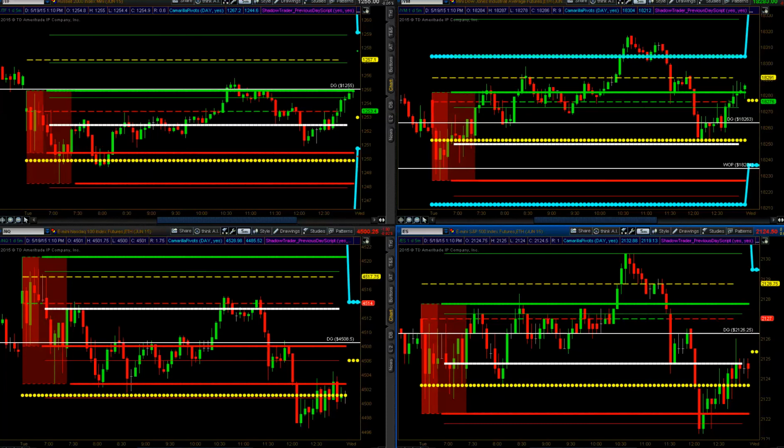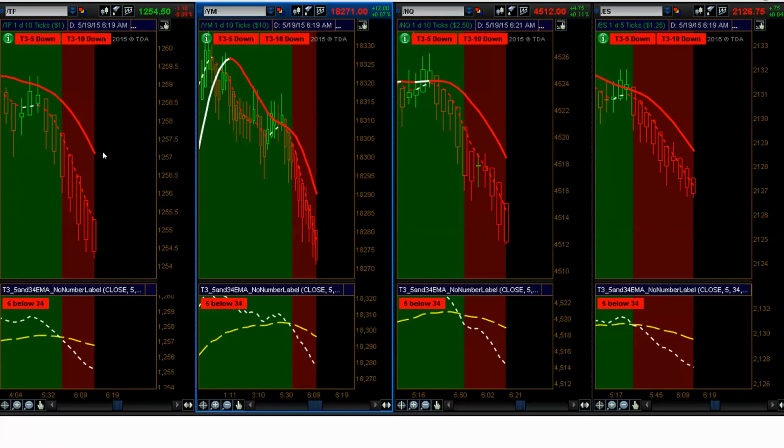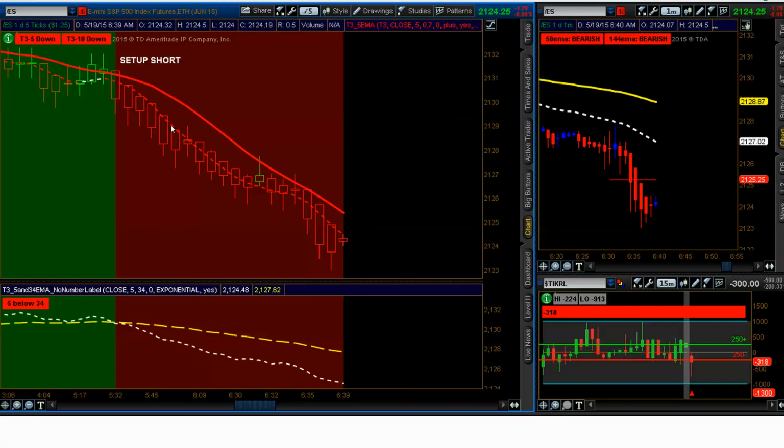Let's jump right into some of the price action that we saw today. As we can see, this was pre-market action as the price action was coming downside prior to market open. The setup was already there, and that was all you needed as ES came down with all four major indices for a little bit of a ride south. Looking for 1, 2, 3, 4, 5, 6 labels in the red.